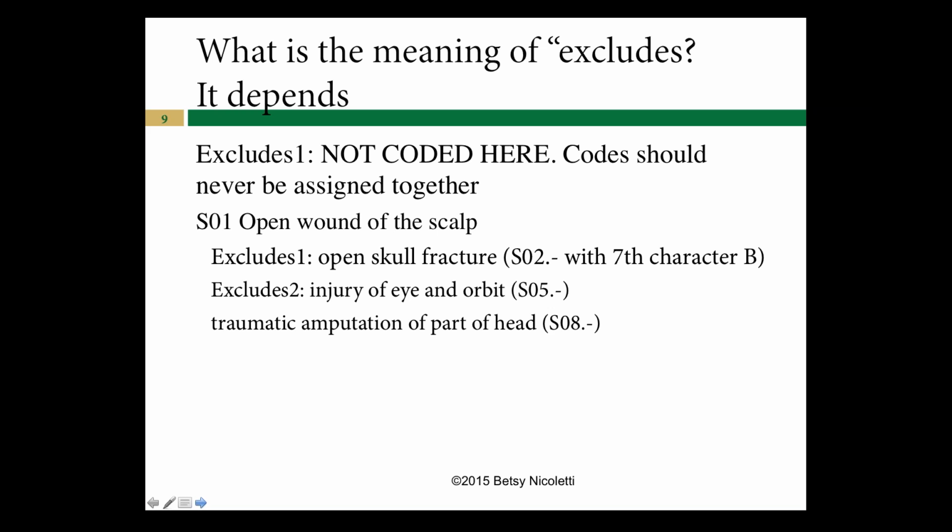So they're saying to you, if the patient has an open skull fracture, we're not going to code an open wound of the scalp. Those are mutually exclusive. If they're the same injury, you're going to code to the skull fracture. So they're telling you this is not your code.